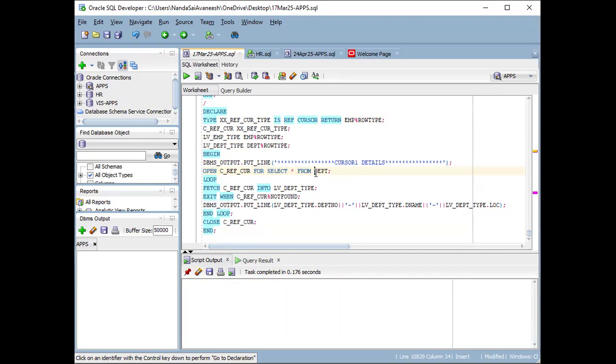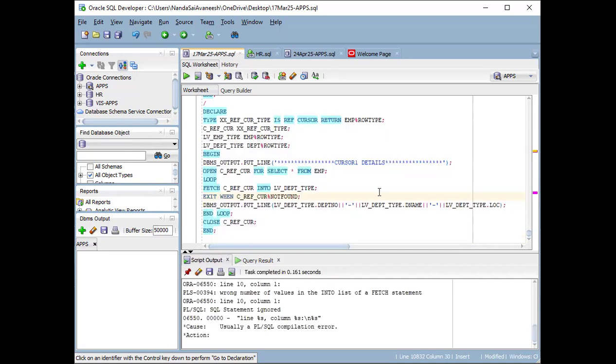Suppose if you take EMP, then it will work. In the fetch statement it is EMP%ROWTYPE here, and here also we have to take this variable lv_emp_type, and everywhere we have to replace this variable name.